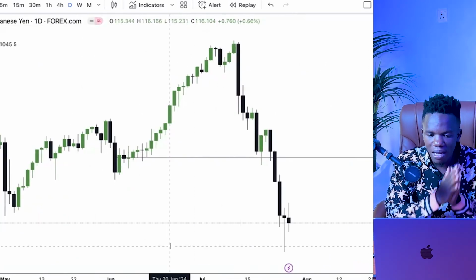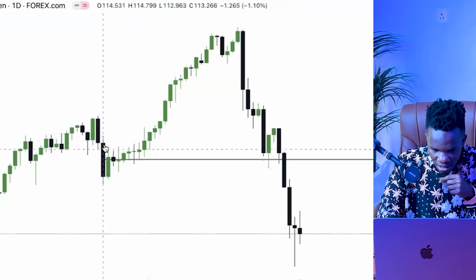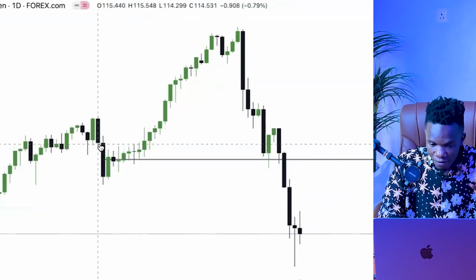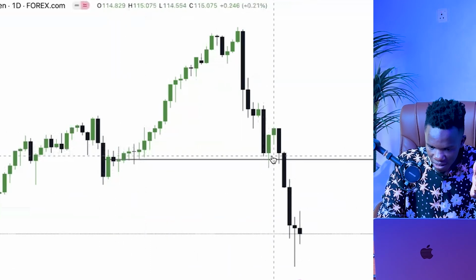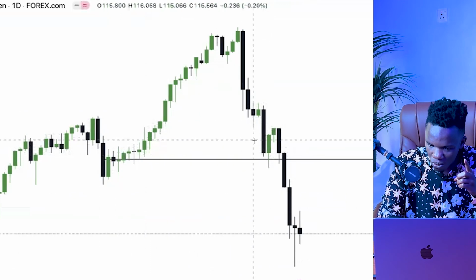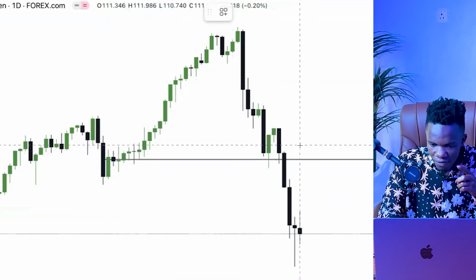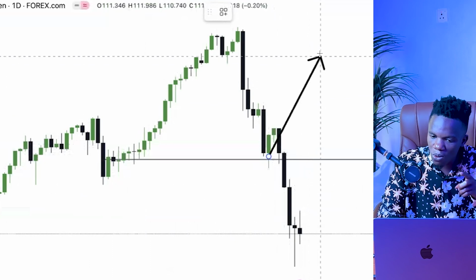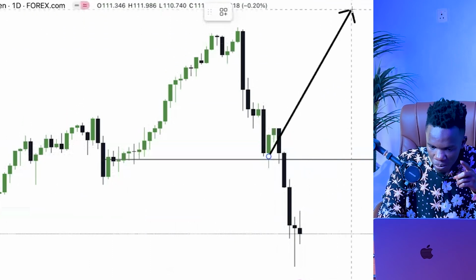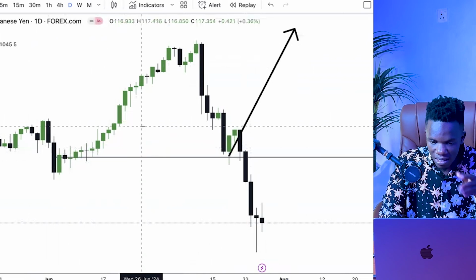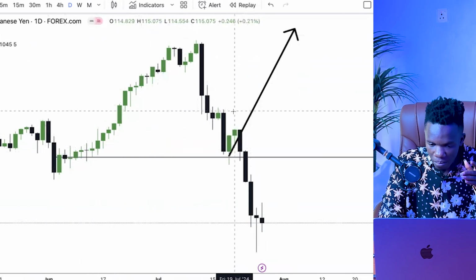For example, let's come back to that pair I showed you guys, okay? CAD JPY. Now, let's assume we reference this place as our reference point. At this point, you see the market did not print any order block right here. So it would be very unprofessional for anyone to start engaging this buy to the upside when there is no confirmation yet on this order block or any of this PD array. Take a look at all these fair value gaps. There is no confirmation at this point.